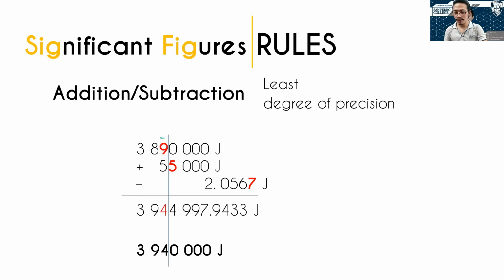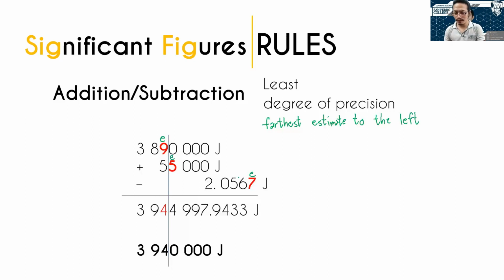So this one, ang estimate natin is 9 because we know zeros here are not significant. Okay, 5 is our estimate. Our estimate, that's the last significant digit. Dito, 7 yung last significant digit natin, yung estimate natin. So when we talk about least degree of precision, in other words, that's the farthest estimate to the left.